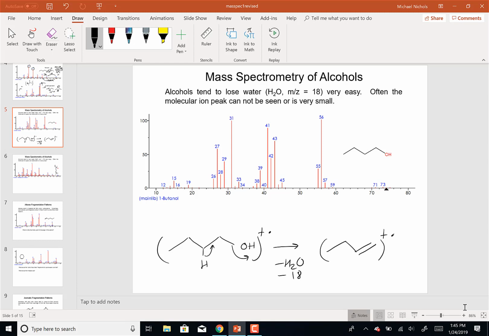It's not necessarily a fragmentation. Now, if I had this double bond right here, I could fragment it, which would take me down into this messy area, with the thoughts that there could be a hydrogen, there might not be a hydrogen. We're going to ignore that for the moment. So when you're doing mass spectrometry of alcohols, the molecular ion is really difficult to see. So you might have the question, well, if the molecular ion is difficult to see, how do you know that you're getting the right molecular weight?